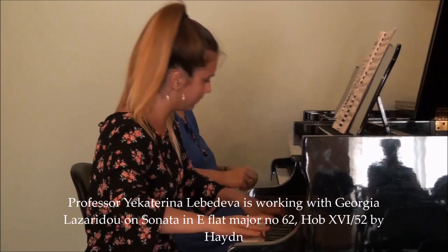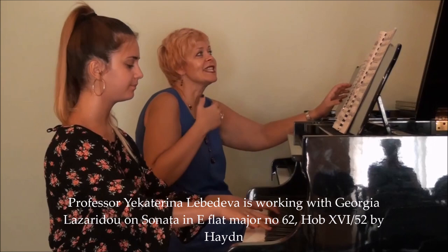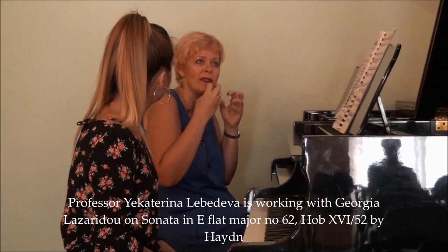And again, when you have this kind of fast passages, try to be less naughty. It's not, I guess, natural to the human voice, because we can't even sing this. So I think you need to think of these scales within a chord. If you want to have an idea of blending, this is where the blending happens, but blending within the chord, not sticking out.